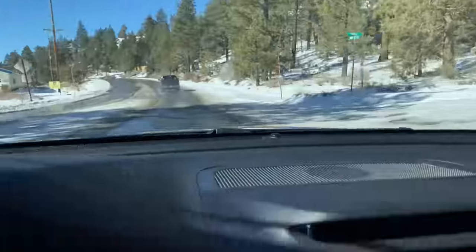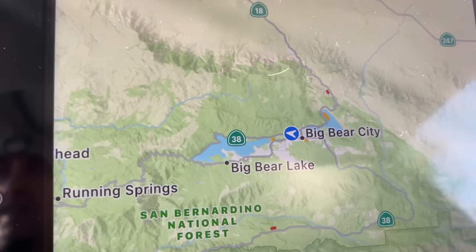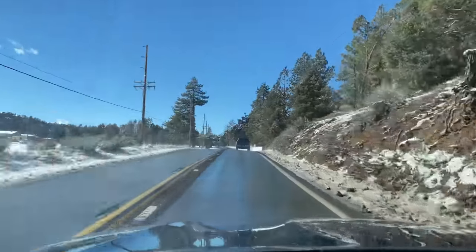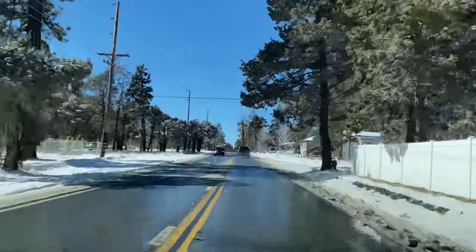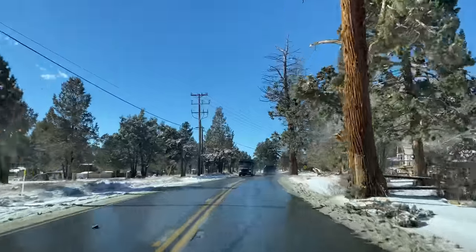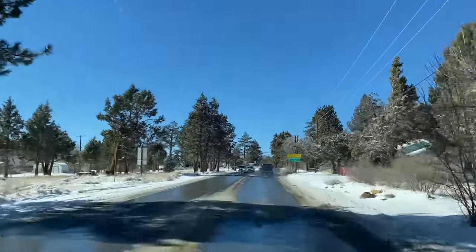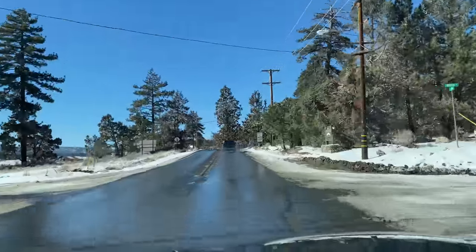So for you guys to know where we are at now, take a look at that little arrow. That is where we are. We are on North Shore in Big Bear City. And we stay in Big Bear City until we get to Fawnskin. This side of the lake, there is no Big Bear Lake at all in terms of zip code. And we just passed an area where this Highway 18 just turned into Highway 38. It's really strange, you guys. It's really strange how they did these highways up here. It makes no sense. But yeah.